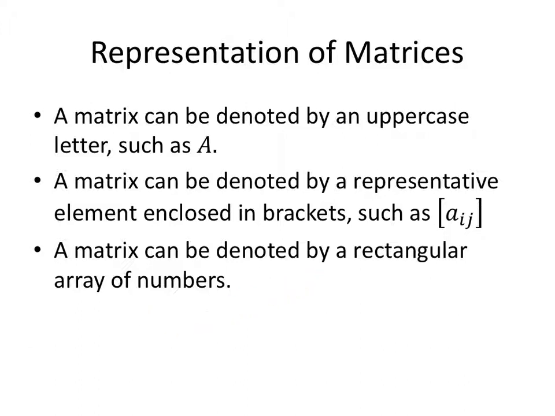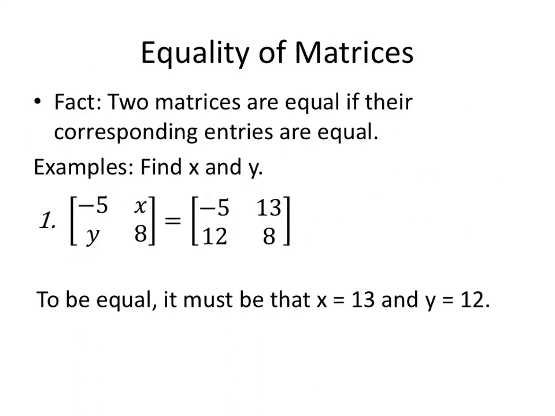And with anything we have in math, once we learn a new thing, whether it's real numbers, complex numbers, functions, or going back to elementary school, fractions, mixed numbers, all of it, we can add, we can subtract, we can multiply, we can divide. So we want to find out what operations we can do with matrices, our newest thing that we can use in math. So, first of all, two matrices are equal if their corresponding entries are equal.